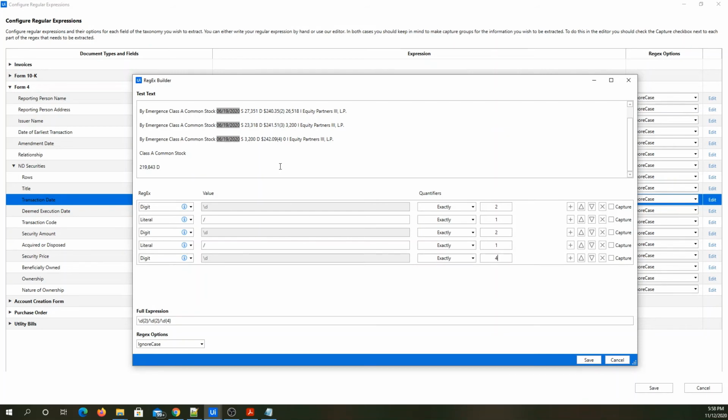So this is my pattern, and you can see that it's identifying that particular date. Again, I need to extract this full thing, and I have marked that and click on save.